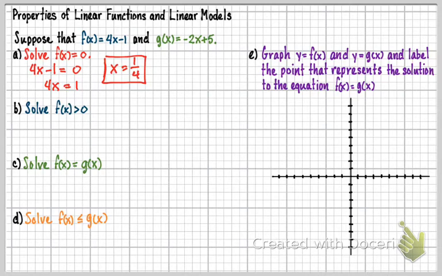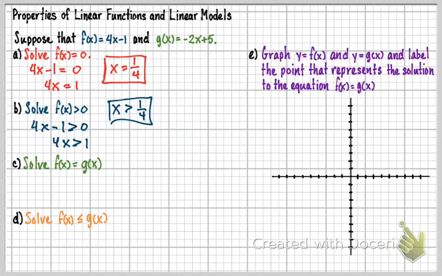So now for the number b here, this says f of x is greater than 0. So all I have to do is take that 4x minus 1, just like I did for the previous one where I had it equal to 0. This is going to be 4x minus 1 is greater than 0. Okay, and then all I'm going to do is add 1. So I get 4x is greater than 1, because I added 1 to both sides. And then I divide by 4 again. So x is greater than 1/4. So there's my answer for that one.